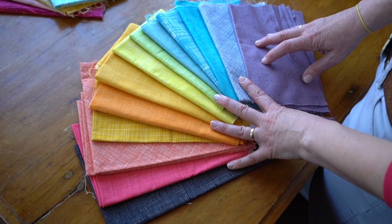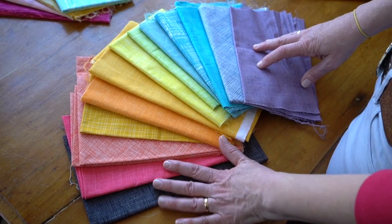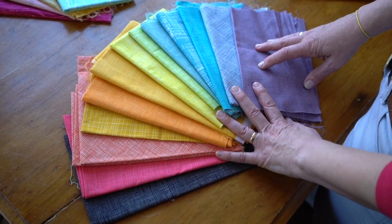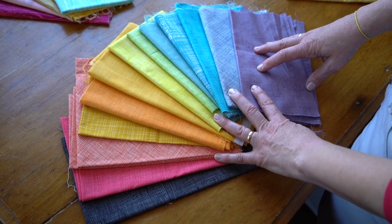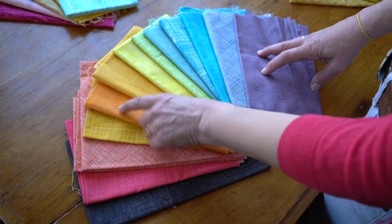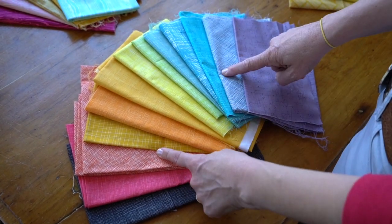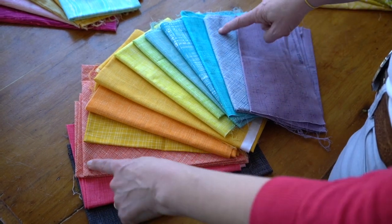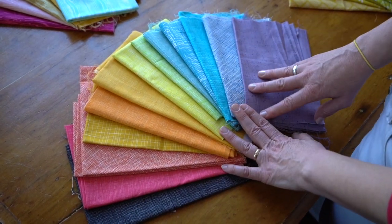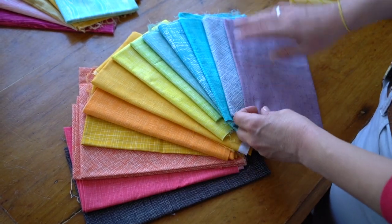One way to get a solid color read is to use a texture, and this is one of my favorite textures to use. There are a few different fabrics in here. Alexander Henry has a line called Heath, which is I think this one here. Sketch is another one. Caroline Friedlander has also the same sort of scratchy feeling texture, which is beautiful. And this one here is Stuff. It's a pretty old fabric, but I quite like the texture on that.